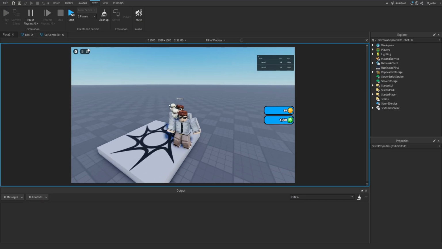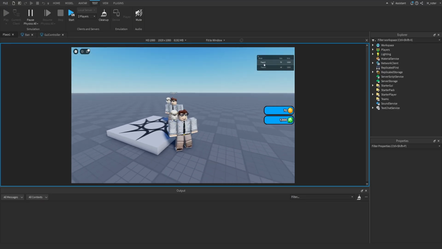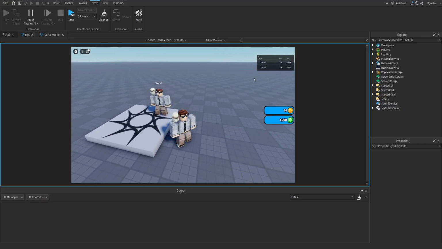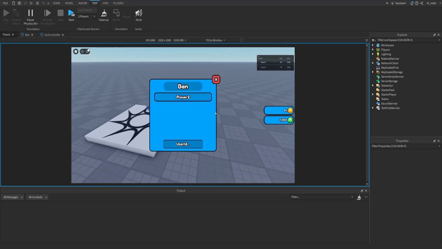Okay, so now I'm in the game, and we can see there are 2 players in this game. The account that I'm currently on is called player 1, but we also have player 2. If I'm going to go ahead and try to toggle on and off the GUI, so I'll use my hotkey, we can see that when I'm using my hotkey, it is working perfectly. The exit button works perfectly as well. And the only ban button that we can see is for player 2, so we can see that that is working correctly as well.